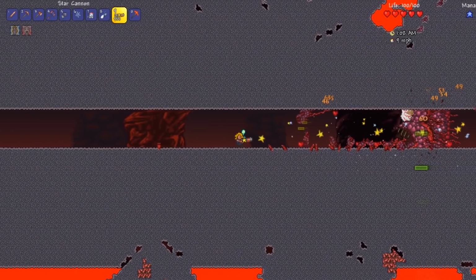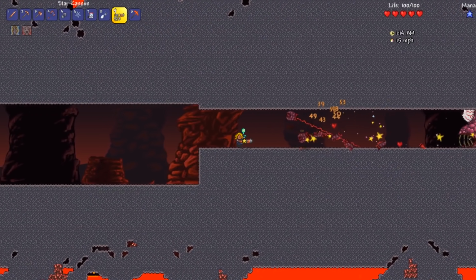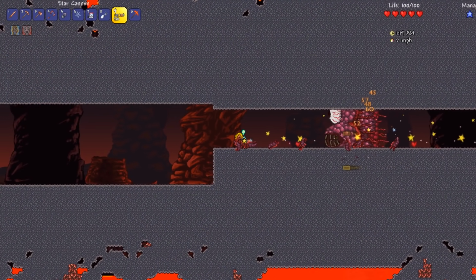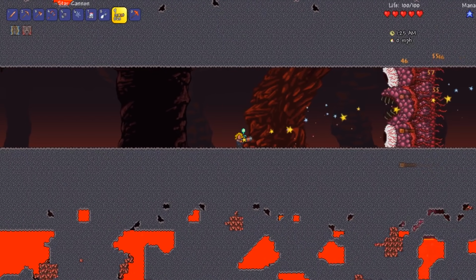So yeah, they can still fire those worms, but if you have something like the star cannon, you're pretty much completely invulnerable to the wall of flesh. There's nothing it can do other than fire the worms. And of course, if you're just walking in a straight line, then it will be very easy to get the worms. It's a very cool experiment.